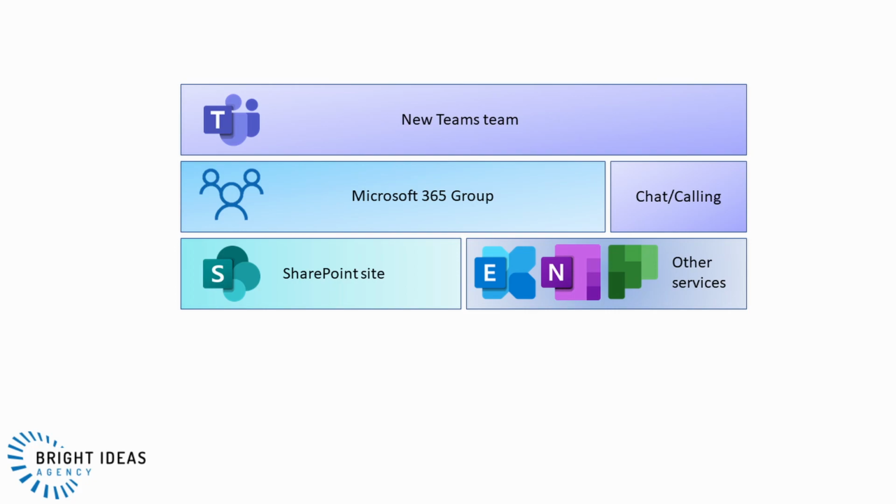And then Teams layers on a new interface, it layers on chatting and calling, and that's really what makes up a team. Now, a team is really much focused around collaboration through calling and chatting, whereas a Microsoft 365 group is based upon collaboration that happens in your email. So whereas when you create a Microsoft 365 group, you can see a mailbox attached to it, a Microsoft Teams team does have a mailbox attached to it, but by default, you're not seeing that email experience, you're moving into this chat and calling experience.